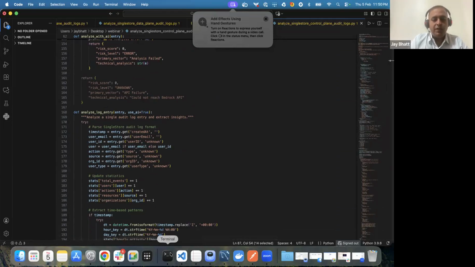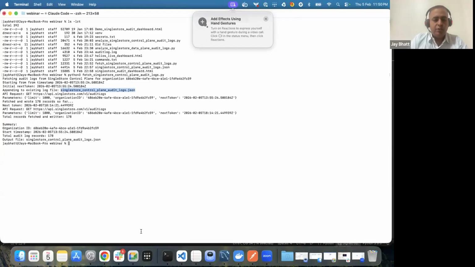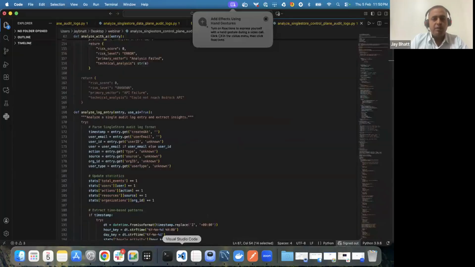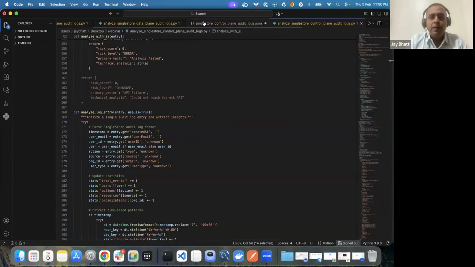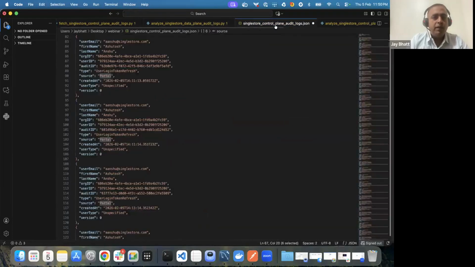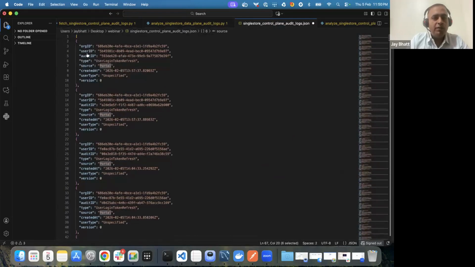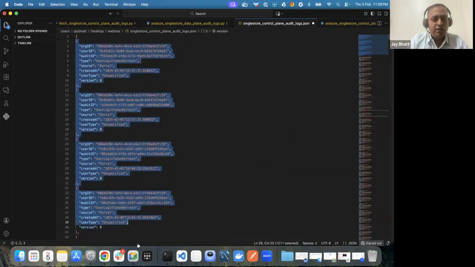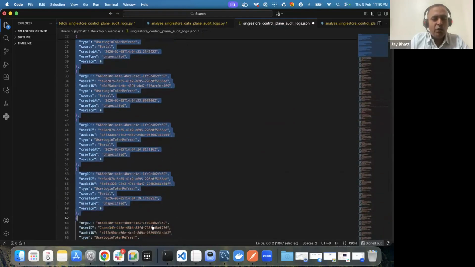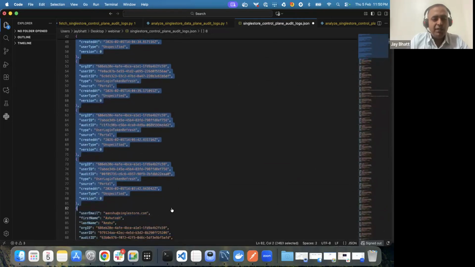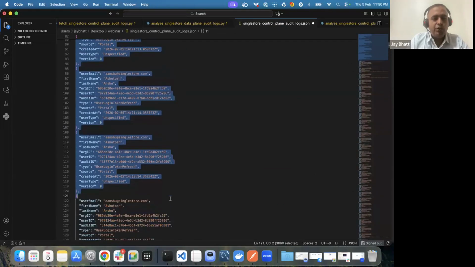So let's quickly run that. Let me first show you the logs. Initially there are only logins, so I'll remove certain login tokens, because otherwise it will just keep showing login tokens only.